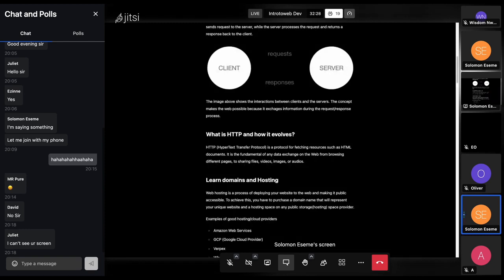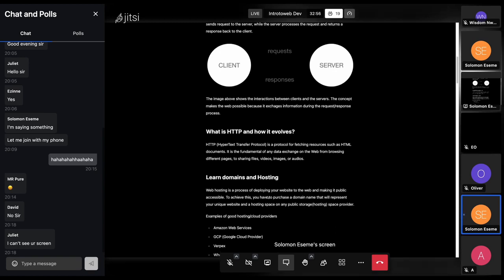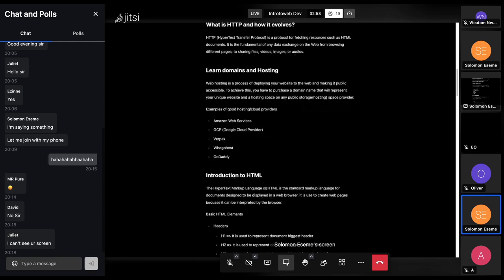But as time went on, programmers of that time discovered that it would be nicer if this IP address could be letters instead of numbers, because letters are easier to understand than numbers. So they brought in something called DNS, which is Domain Name Services. We are coming down to this one, learning domain name hosting. They brought out this domain name services. Now, domain name services basically maps a letter word to an IP address.